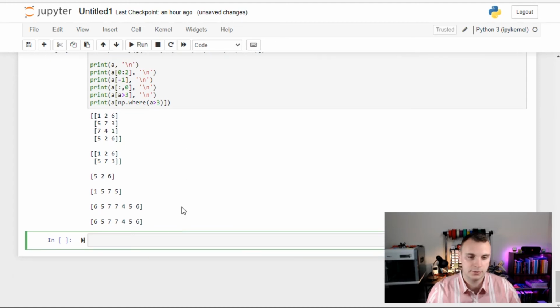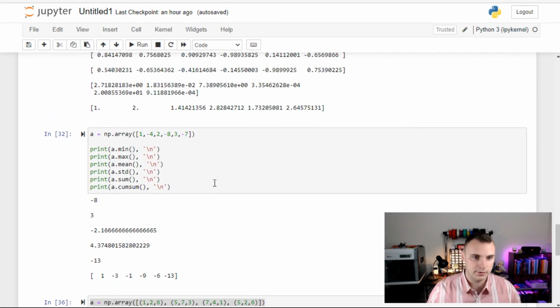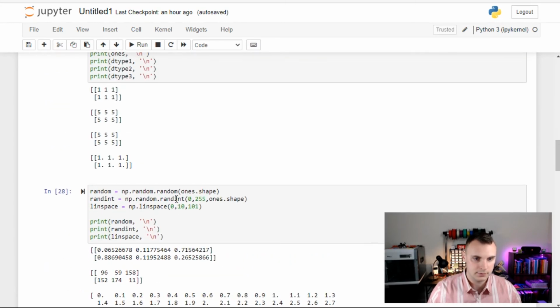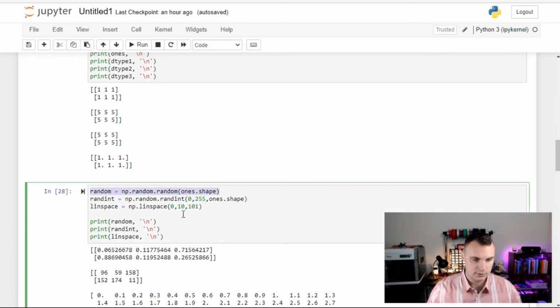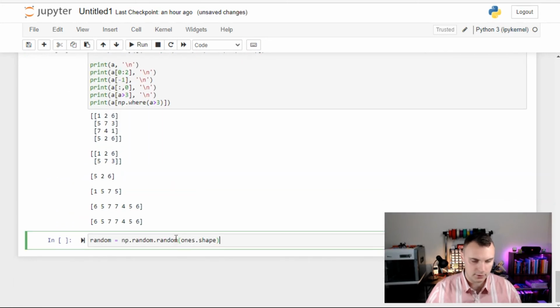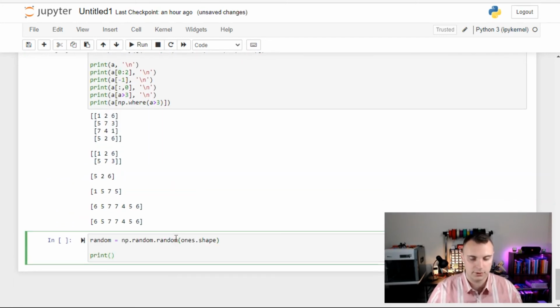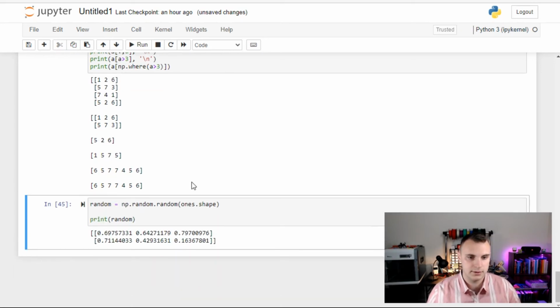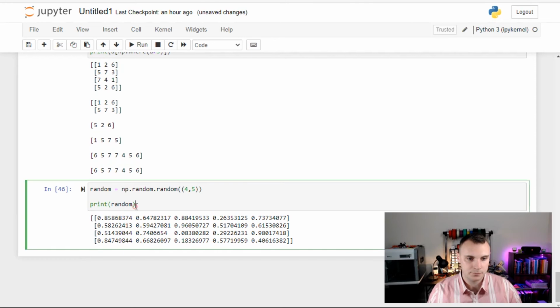Okay, another super useful function that I've found and I've used a lot when I'm starting to process data. So if I go back up and let me steal that random. Yep. So I'm stealing the random array. And this was the array that printed values from 0 to 1, floating points from 0 to 1. So let me just print the random to show you what it is. Let me actually increase the size a little bit. Maybe I want it to be 4 by 5, just so you can see some more values. But you can see all values in between 0 and 1.